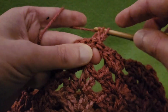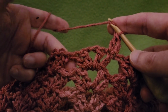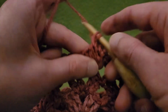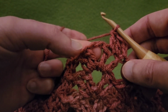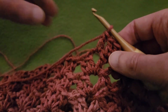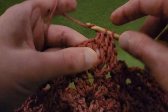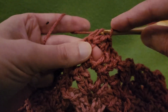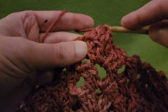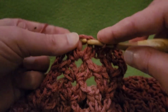There we go. So we now have one double crochet. This chaining of two just sort of fills in the gap. All right, now, to proceed for the rest of this round, in every double crochet, make a double crochet stitch, easy enough. And then when you reach a chain two space, just one double crochet stitch, not two, to compensate for the two chains. Just one double crochet stitch per chain two space. And then in each double crochet, do a double crochet stitch. Then just keep doing double crochet stitches per double crochet stitch, like so. And then when you reach the chain two, just one double crochet.